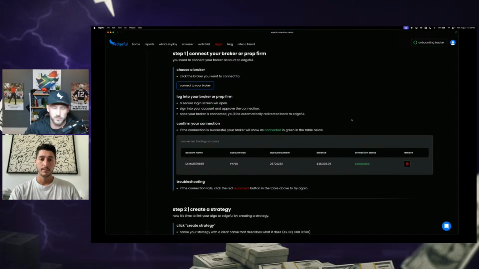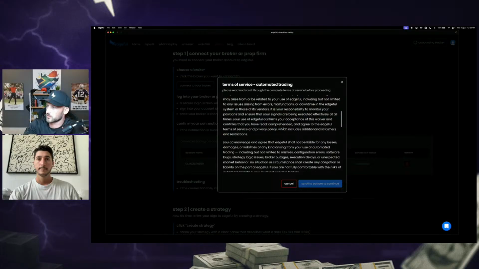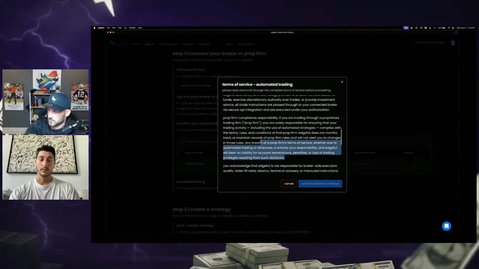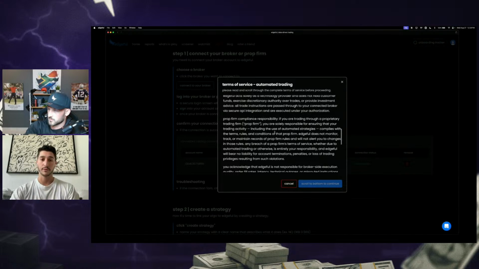That's what I was trying to explain to him in the Discord. You literally just log in, you select which account you want it on. That's how you get it. Yep. Now there's 3 different terms of service you have to agree to, and it's a little bit boring, but I'm gonna talk about it for like 1 full minute.